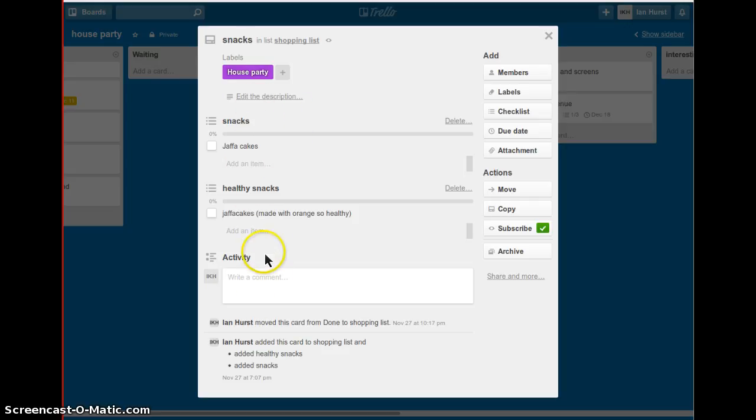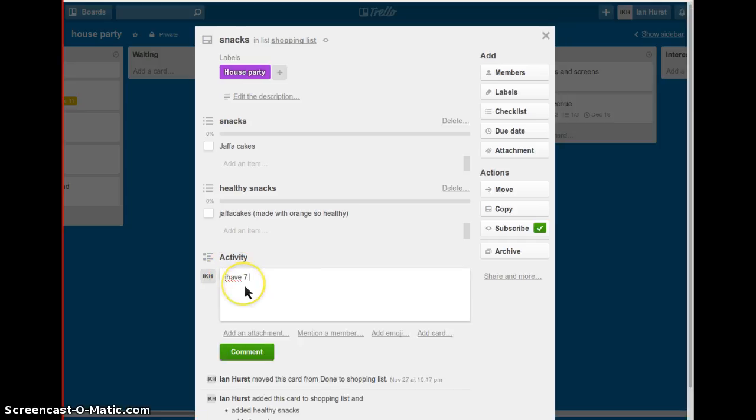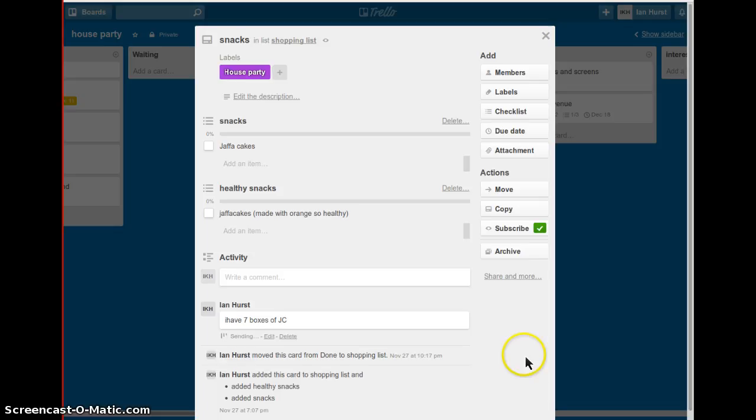Under shopping, you've got things like snacks, and you can put whatever headings in here that you want, and whatever contents in here you want as well. Activity down at the bottom is somewhere where you would put a note, and I will put in here, there we go, a little comment that says I've got 7 boxes of Jaffa cakes, which I probably won't have by the time the weekend comes around, but you can put activity in here.